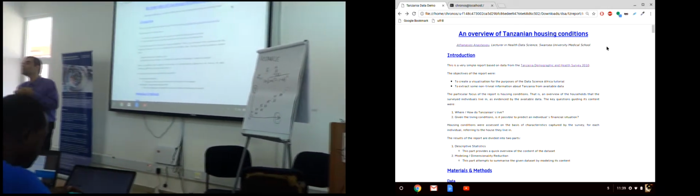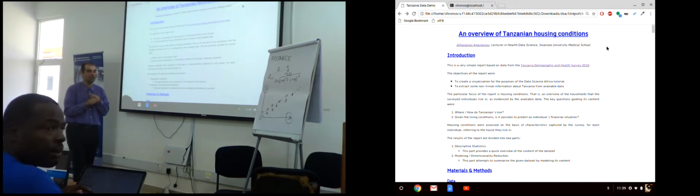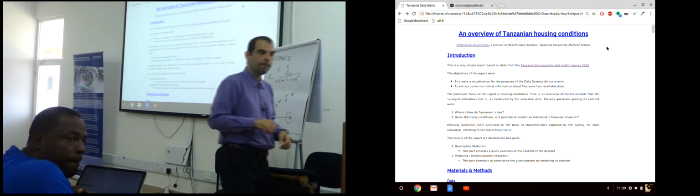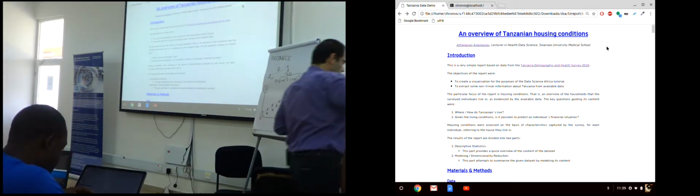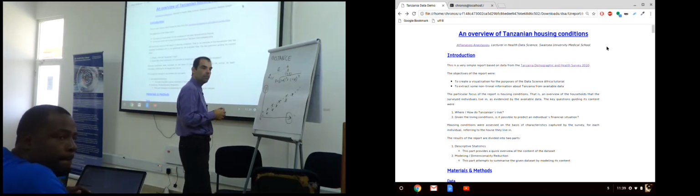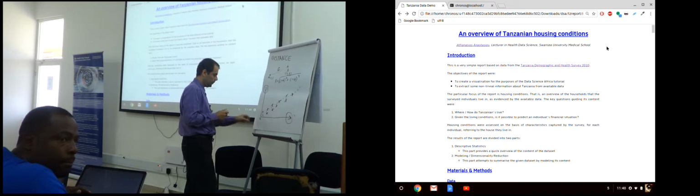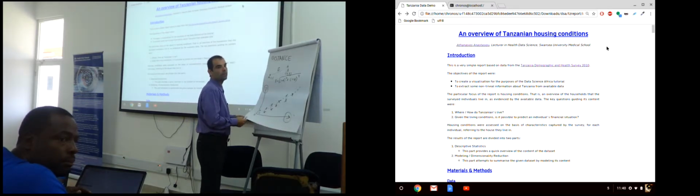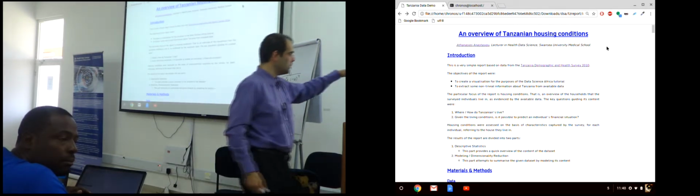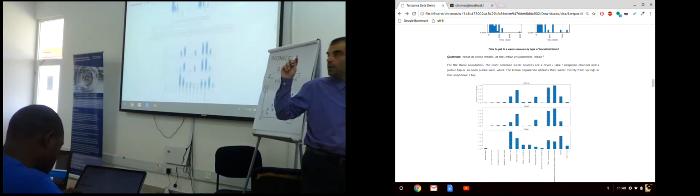Anything else? Yes? On the last histogram that you showed that was combining everything, I was wondering what, based on rank, attributes take a bigger percentage to show that maybe this household is poor. I mean, why would you take the source of water and take a bigger multiple compared to maybe the number of people in that household? Is this one? Sorry.